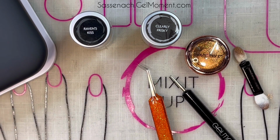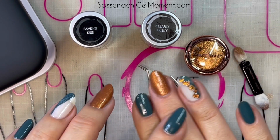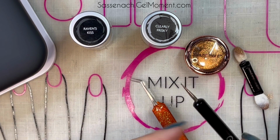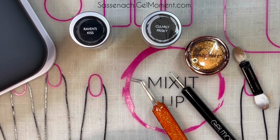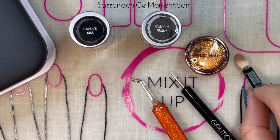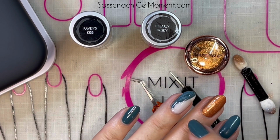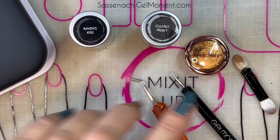So what you need is the chrome of your choice. I'm choosing Andromeda chrome right now because I like the copper look here. I have the nail art tweezers here. I also have a very fine tip dotting tool too, and I'll explain why in a minute. May or may not need that. You'll need a little brush applicator stick for applying the chrome, and I have a Clearly Frisky here because we're going to put a coat of Clearly Frisky on my nail here when we apply the foil. And then we also have Raven's Kiss.